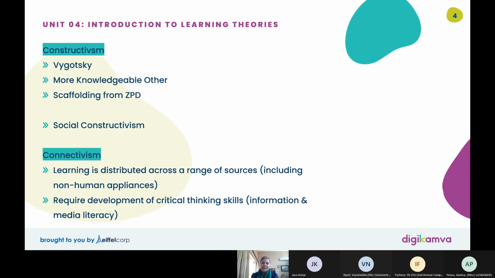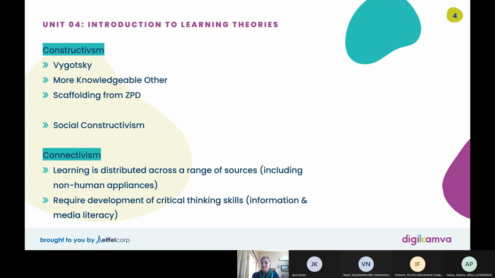Then something that links up with that is connectivism, where we are in this age where students want to connect with others. They use the internet to connect socially. They use the internet to connect when they learn. They can learn directly from someone in another country. So if they want to learn more about India, they can link with someone there and learn from that person and that culture firsthand.